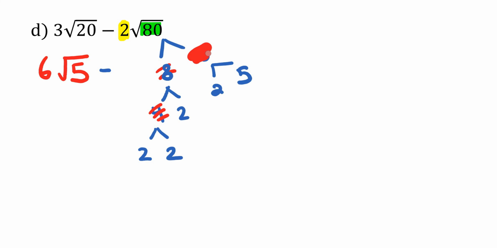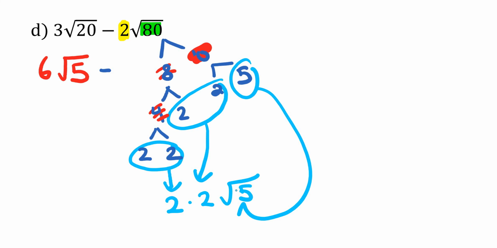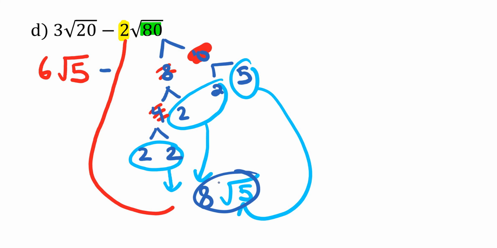And that should be it. Let's go ahead and find the pairs now. So here's a pair, and there's a pair. So pairs go on the outside, so this pair is going to be a 2. That pair is going to be a 2. And this number right here, the 5, goes back on the inside, so that's going to be root 5. And if you think about this, 2 times 2 is going to be 4, so that simplifies into 4 root 5. And just remember, there's a 2 at the start of the problem here, so if I bring the 2 down, 2 times 4 is going to be 8. So that all breaks down into 8 root 5.